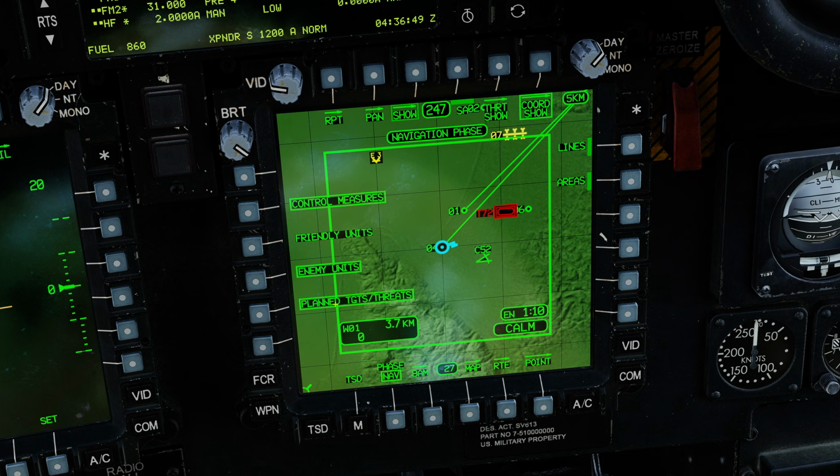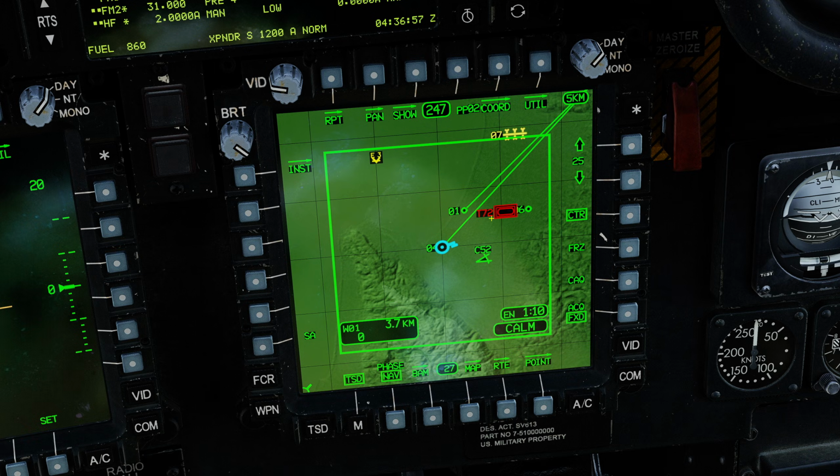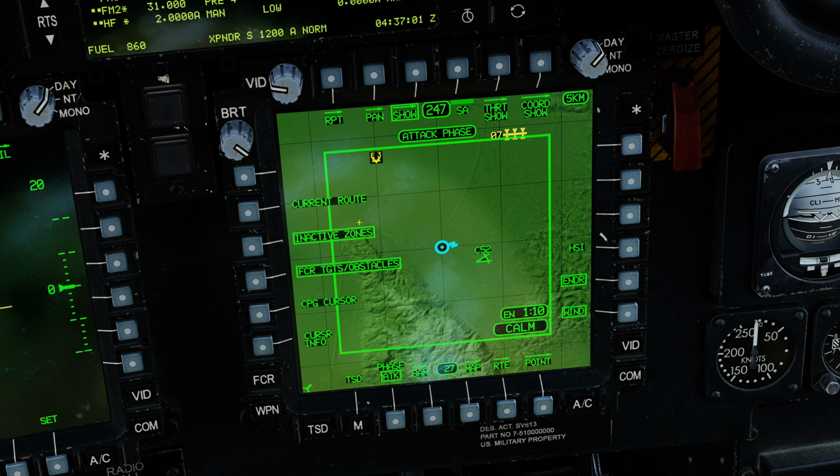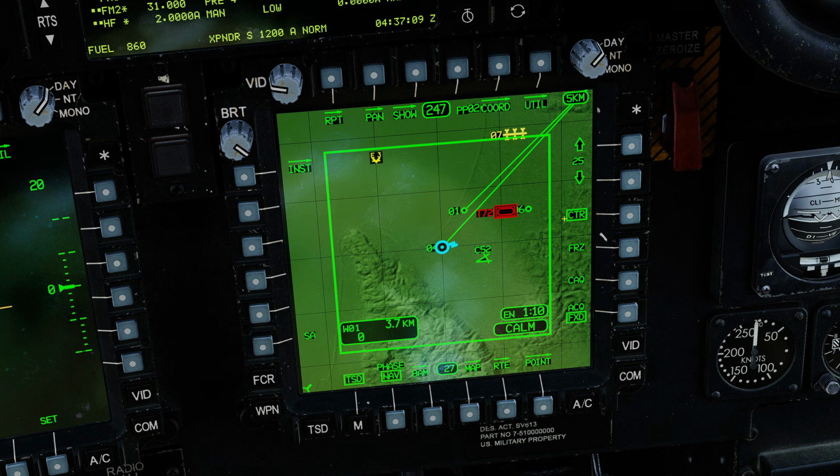You can also have planned targets and threats here as well. If you look at the abbreviations, you'll see that that's also a thing that you can see. So let's come out of show. We're now seeing the T-72 in the nav phase. I don't have it in the attack phase, but I could also edit the attack phase and show these kind of pre-planned enemy unit locations as well. But we have it in the nav phase, so we would know to stay away from this, I guess.